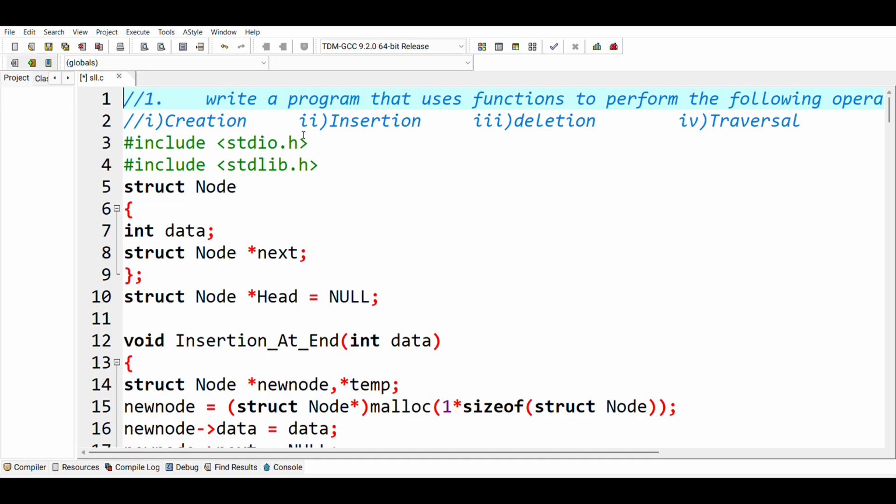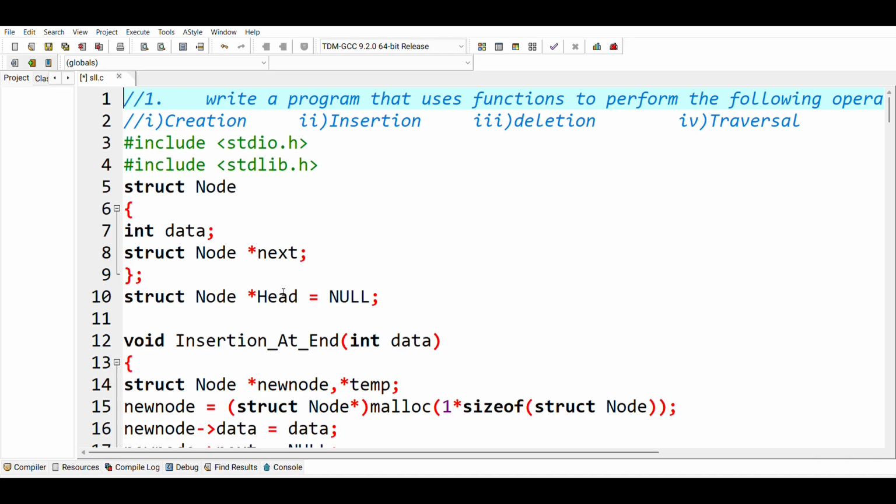As you know well, the first two lines are #include <stdio.h> and <stdlib.h>. After that, we created the node. That means the node contains two fields. The first one is int data and the second one is struct node *next. That means it stores the address of the next node. And then the best approach is that head should be equal to NULL. So struct node *head = NULL. The head contains the address of the first node, but at the initial point we have to assign head equal to NULL.